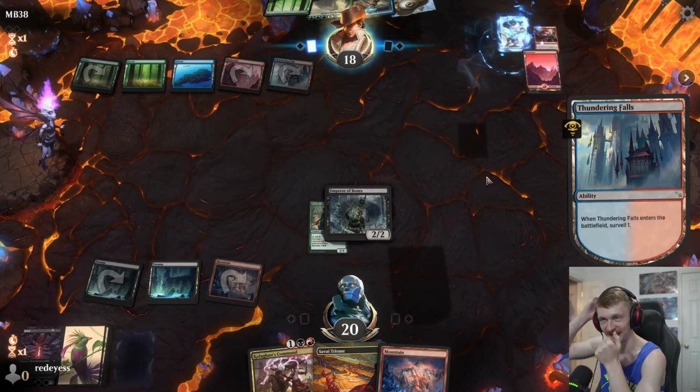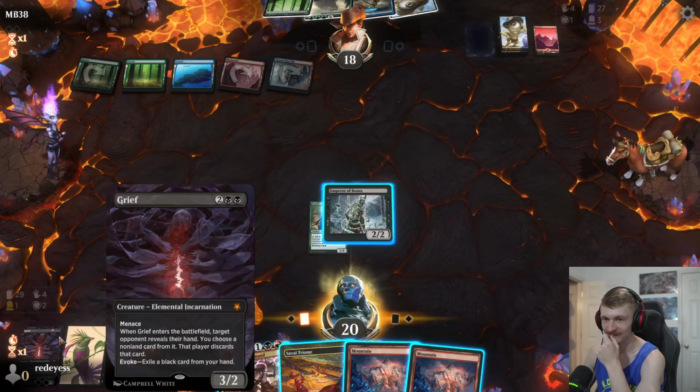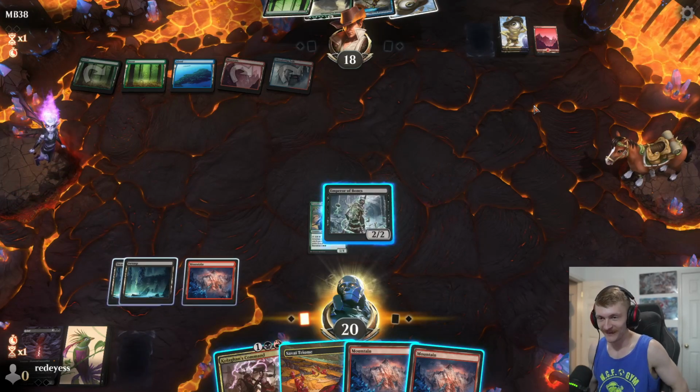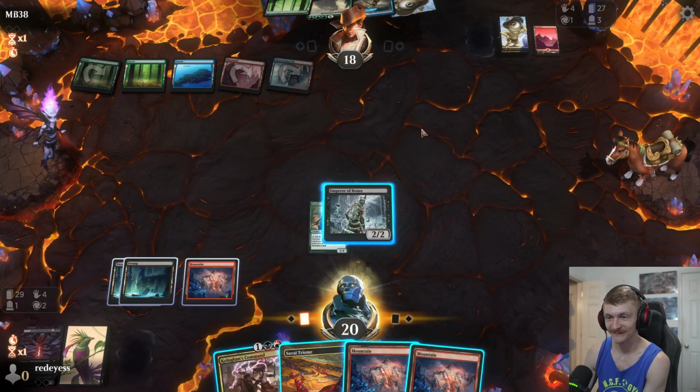Are you going to Surveil second? What a Chad. Surveilling second. Wow. What a Chad. Our opponent is surveilling second here. What if I just go Emperor of Bones, bring back Grief? Is that respectable?